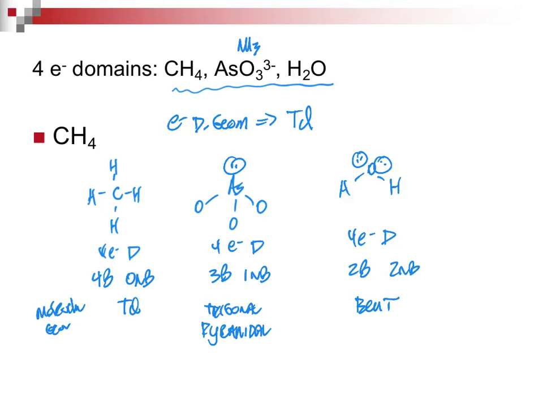And this is how I normally do it in the classroom. I'd write the whole thing on the blackboard so you could see the big picture at the same time. So we've knocked off our molecular geometry. We know our electron domain geometry. We know our number of electron domains and our number of bonding and non-bonding. The last thing to talk about is polarity. Methane is nonpolar. Arsenate ion is polar due to that electron pair. And water, we definitely know is polar. So I reduced all 4 electron domains to 1 slide. So that's 4 electron domains.